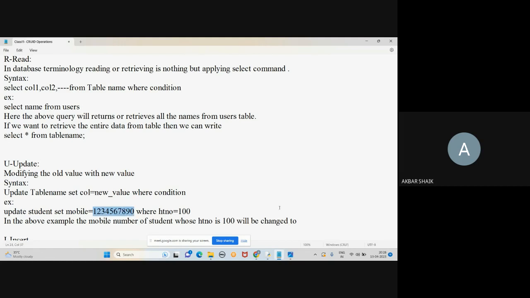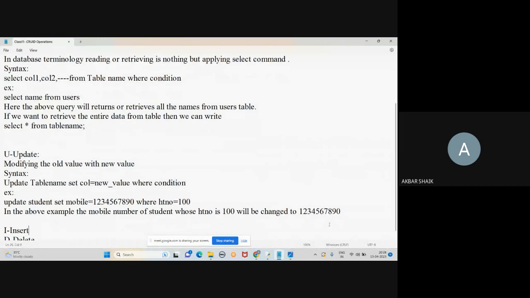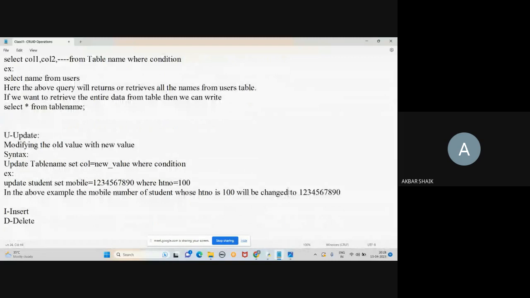Maybe you had some other mobile number previously. Now it is updated to this mobile number. We are just trying to change this, right? So that is about update.